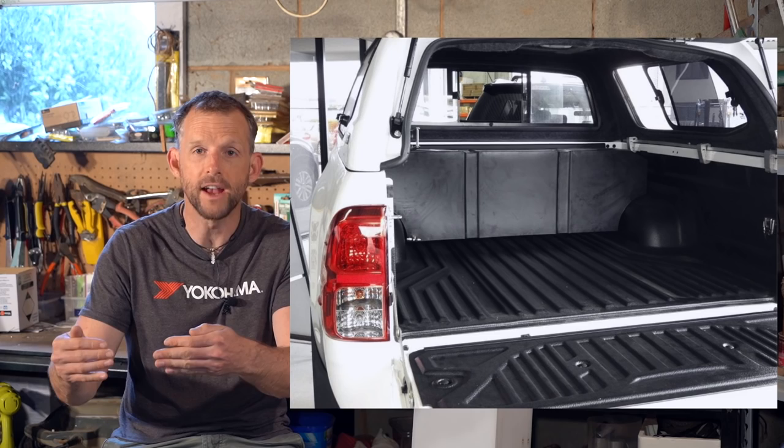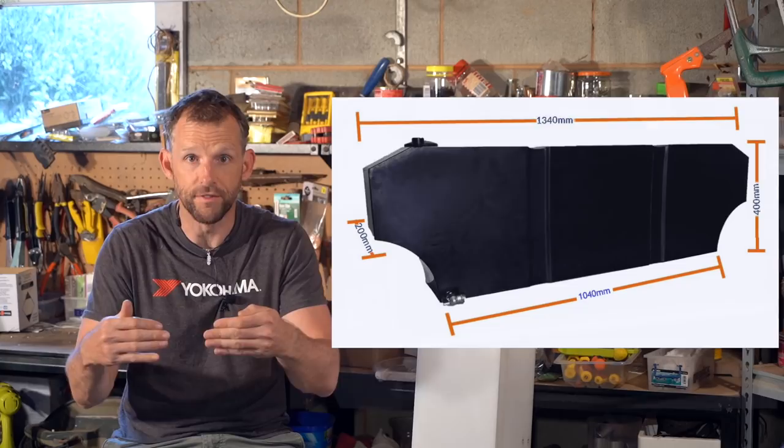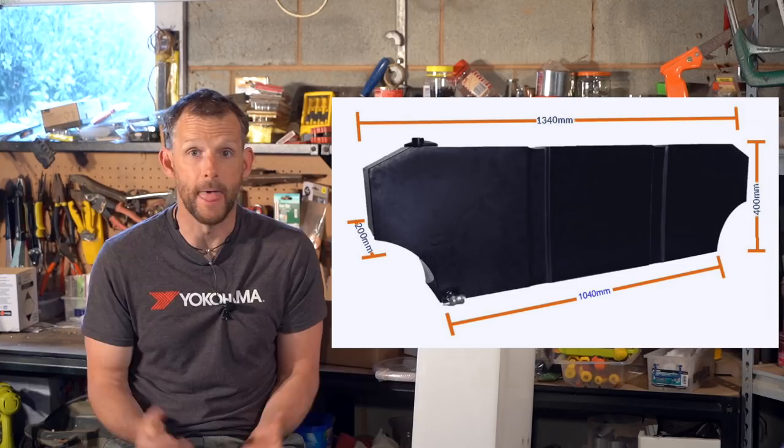Next really good option for pickup trucks is a tank that sits at the very back of the bed, and it has cutouts on each side for the wheel wells so that it can sit flush to the back. It's actually not very deep, so it doesn't take up a lot of space in the bed. Again, really great option for pickup trucks. I like this option. The weight is very much in the center of the vehicle, front to rear. It's centered left to right.